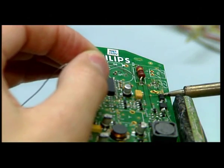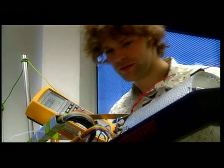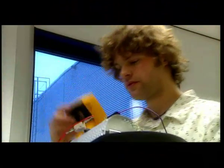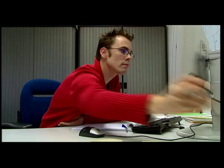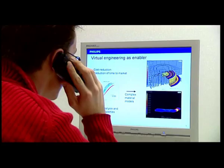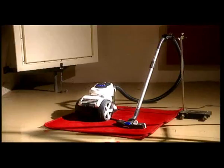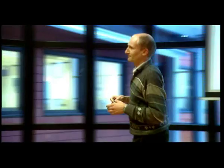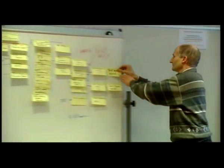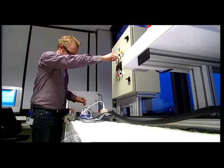Electronics is at the heart of most consumer lifestyle products. The materials engineers at the ATC focus on functional application of materials as well as on creating aesthetic, cost-effective solutions that enhance the appearance of products. Technologies for mass production are pushed to the limits through in-depth knowledge and advanced simulation models. Creativity is an important element in the ATC's way of working, and the multidisciplinary approach to finding solutions is the main trigger for creativity.